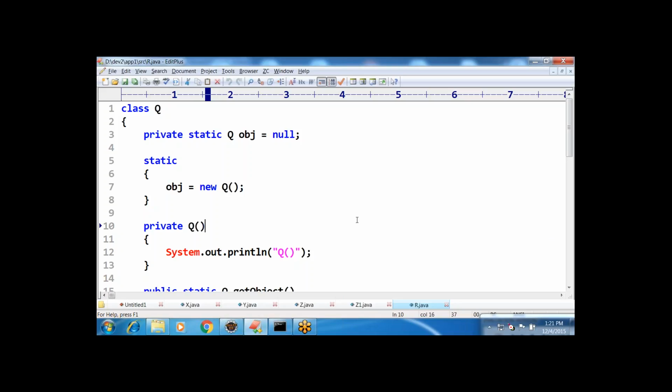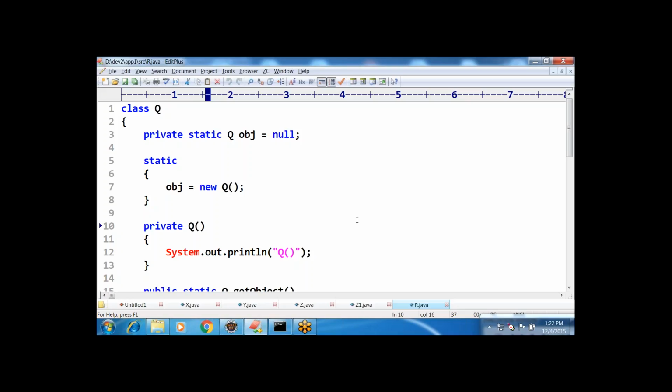By default, for one class, any number of objects can be created.